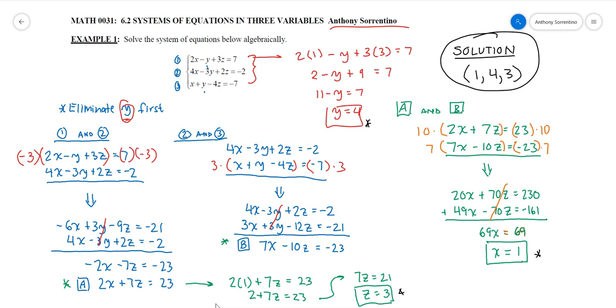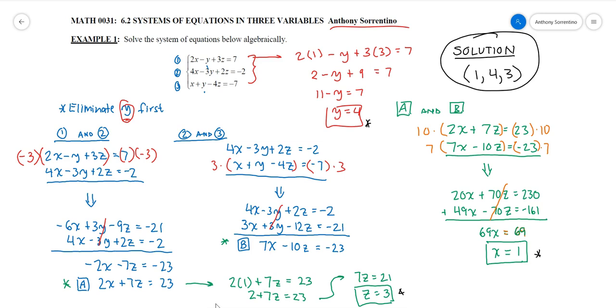So you could see this takes a good bit of strategy. It takes a good bit of thinking your way through it, making decisions, and it involves a good number of steps. If there are methods that have less steps, it would be better to learn them, because if there's more steps, there's more chances of making some random computational mistakes. But of course, obviously, if there's methods that require less steps, that requires you to know different methods. So it's a give and take here.